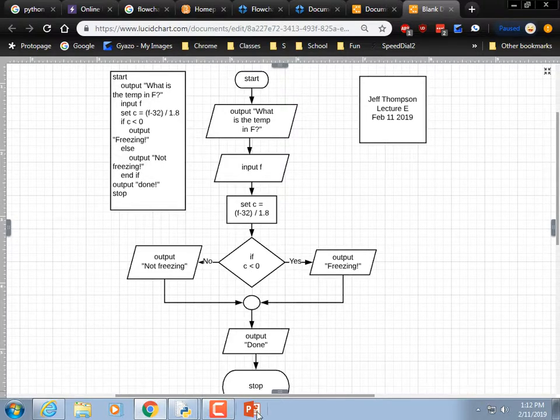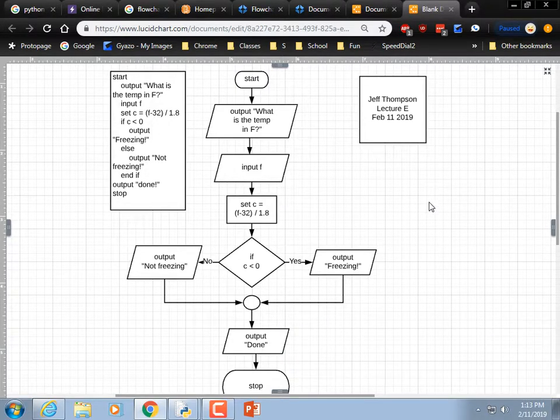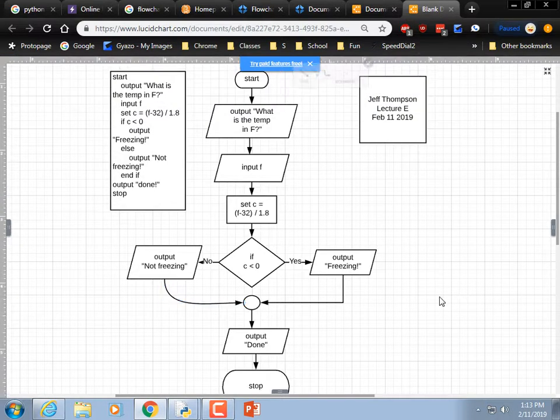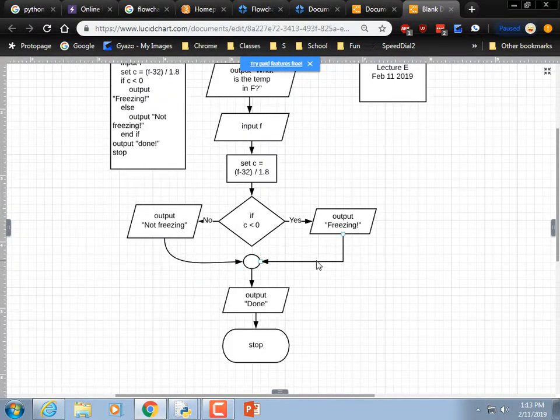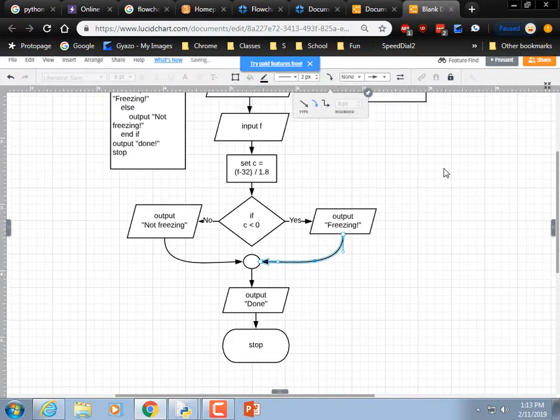All right, that is done. Let me wander around and see how y'all are doing. I'm sure that some of y'all already have it done, and some of y'all may be taking time. All right, just a few little more arcane things that are really not important to drawing it. But if you don't like these rectangular lines, you could come up here and choose this thing, and you can say, I want a curved line there. Now, there's absolutely no reason to do that, and you won't see any examples.